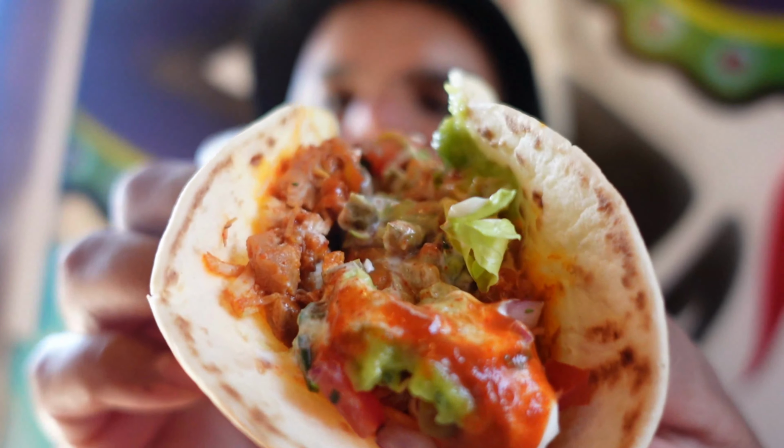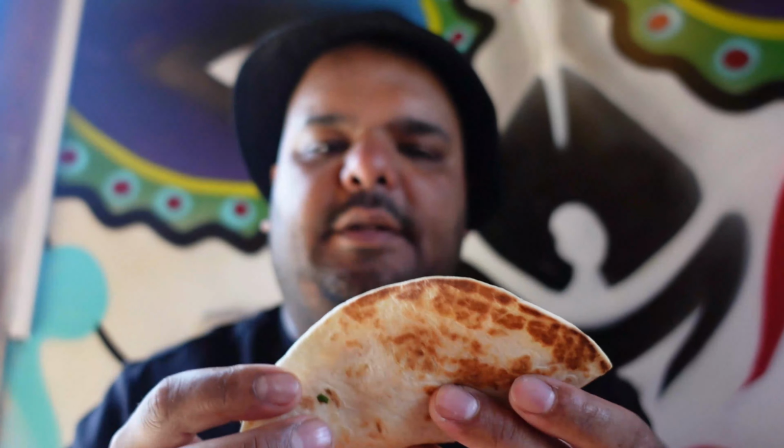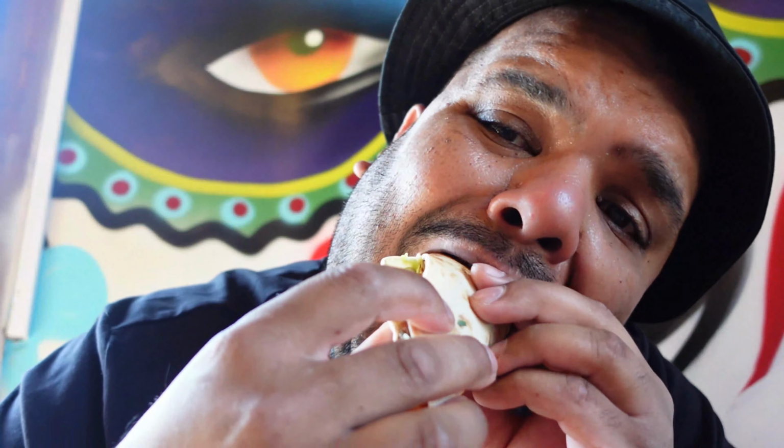This is a Mexican chicken now. Look at that, boys. That's the Mexican chicken. This one should be a bit more spicy. So I decided to go for the four different meats so I can taste everything. Now, I've never had tacos before, so I don't have anyone else to compare it with, but to me, really nice, really flavorsome.